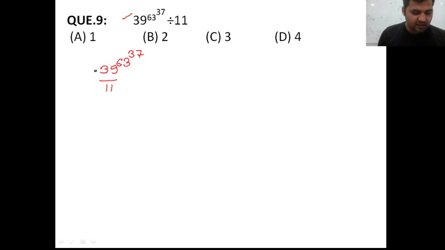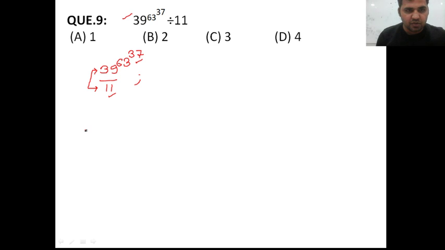Now you can see 39 and 11 are co-prime with each other, right? That means you can apply the Euler remainder theorem here. After that, the second step is to check whether the power is a multiple of Euler number or not, right? Just to explain to all the students who have just joined the session, let me explain a smaller question and then we will move to the next question.